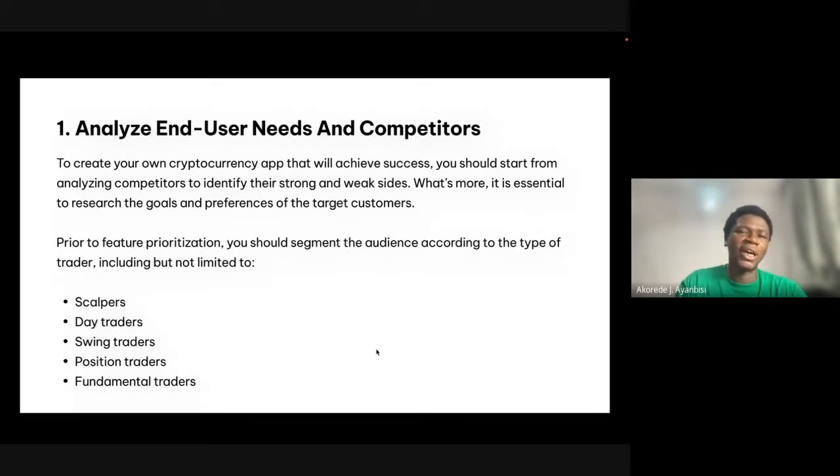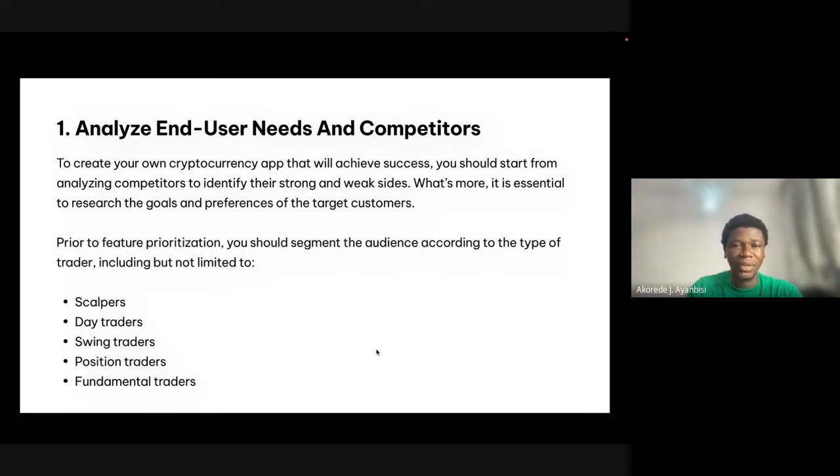So the essence of talking about this is, depending on the product you are trying to build or design in Web3, you need to understand your end user, right? You need to know what they want. You need to know what they need, and that's how you can design a user-centric product your user will actually use, right?